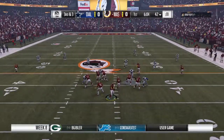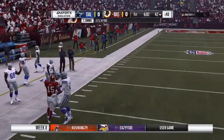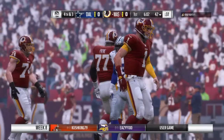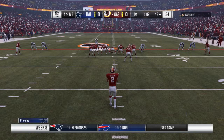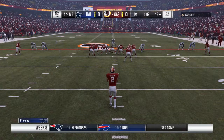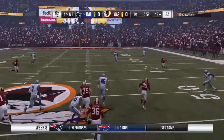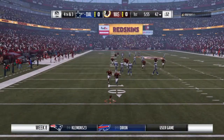Now Sims. And this is going to be incomplete. Not only was the call spot on, how about the execution of that defense right there? The zone was absolutely locked up tight. He was trying to force it in there on 3rd down. But if there's a time to force it, he felt like he needed to make a play, right? Yeah, exactly right. 3rd down, you got to try and find something. There's nothing available there for him.